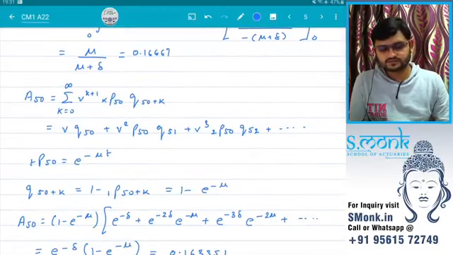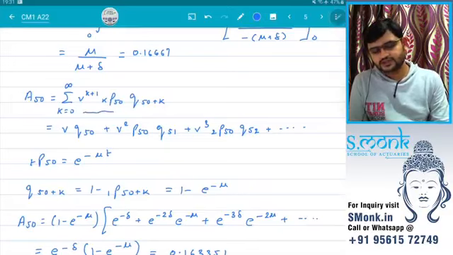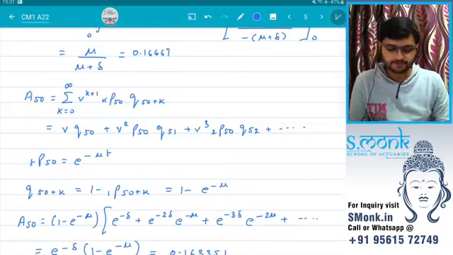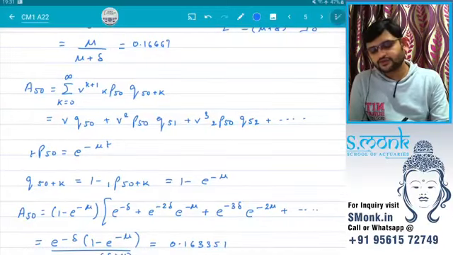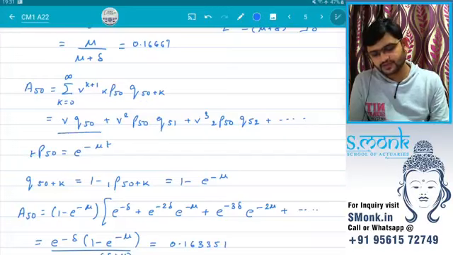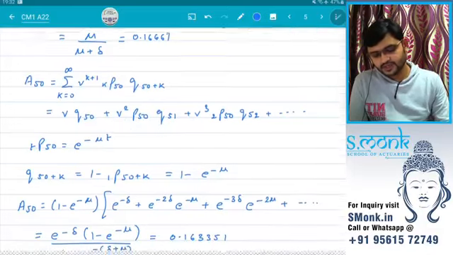Can you explain A50 one more time, sir? This is just a formula, right? What we are doing is we are substituting the value of K. When we substitute K is equal to 0, we'll get V^0 · 0P50, and 0P50 is just 1, times Q50. So here we put K is equal to 1, so V raised to 2, 1P50, Q51. Put K is equal to 2, K is equal to 3, and so on, right? So, substitution.